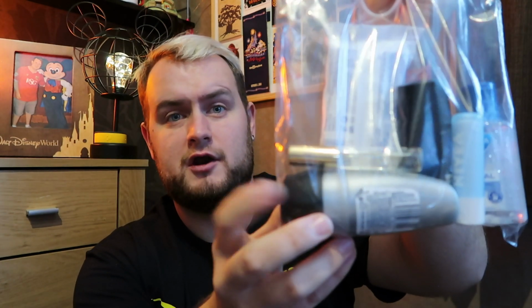And then I've also got all of my liquids. At the moment they're in a zippable pouch, which I bought from Amazon. I managed to get 10 for around £4.99, I think it was. So they're already in there. In there I've got some hand wipes, deodorant spray, hand gel, underarm, and this one's a little de-stress oil to put on your pulse points. It just keeps you nice and relaxed and chilled.